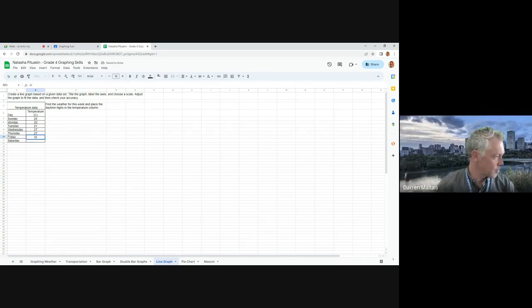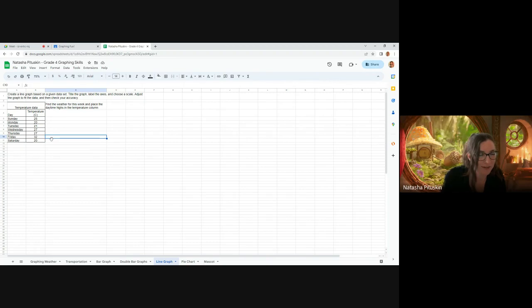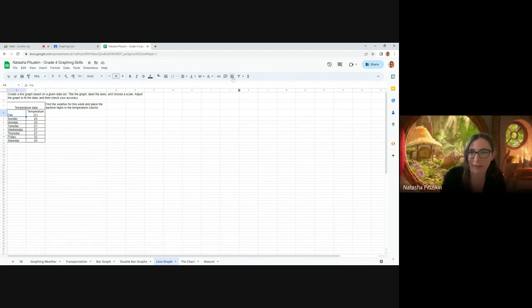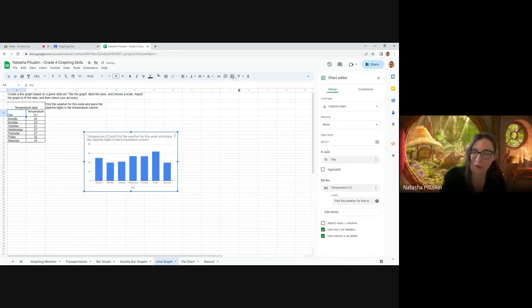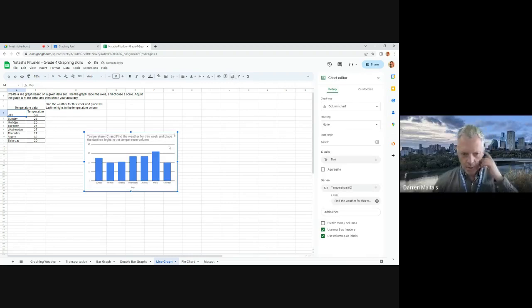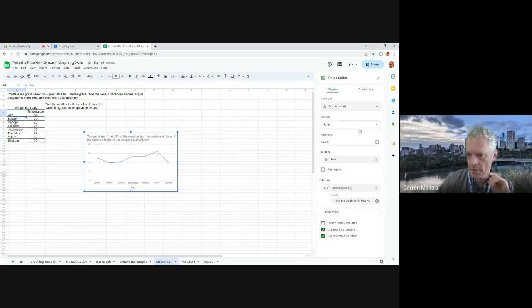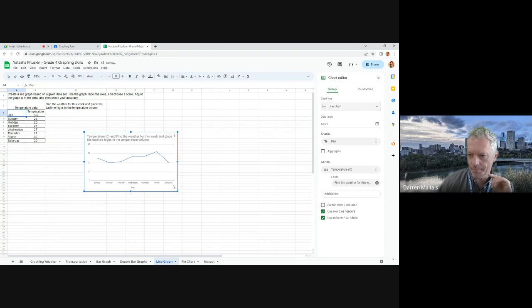The forecast for this week is 23 on Thursday, 28 on Friday, so you're pretty close. You got some good summerish weather. We do the same thing. Let's see if it's smart enough to give us a line graph. Nope. To me, I don't like a bar graph for this because it's temperature and we want to see the trend, how it's moving over time. So we can click on our little column and there we go. Ooh, I like it. Nice.